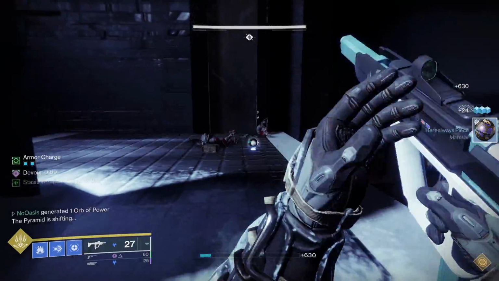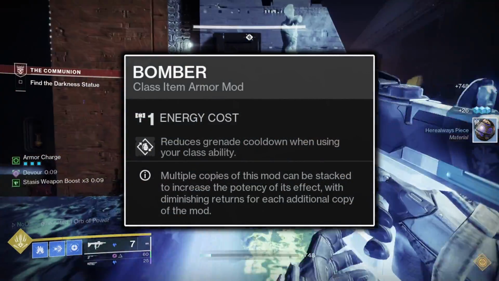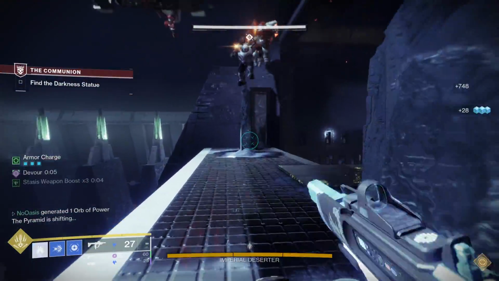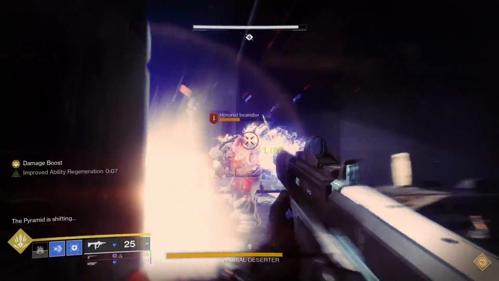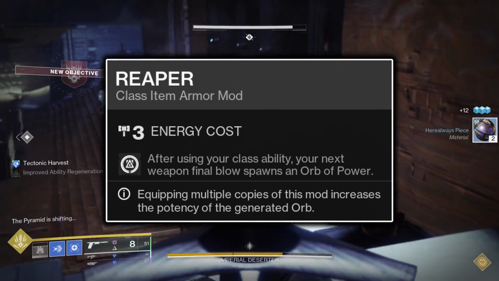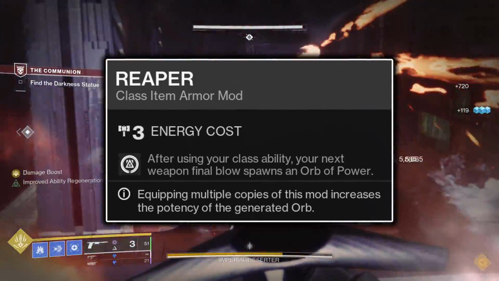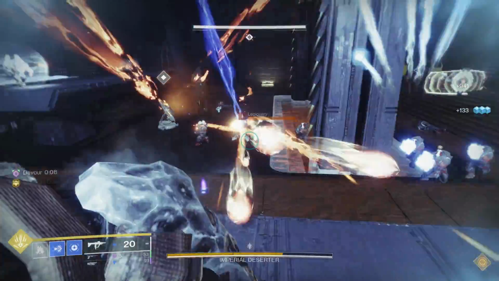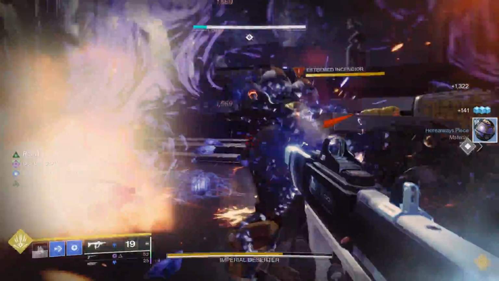Lastly, for your mark mods, the Bomber mod will grant you 7.5% grenade ability energy upon the use of your class ability. You should never use this mod actively to regenerate your grenade ability. Bomber is brought entirely as a passive bonus to your grenade's uptime when your grenade happens to be on cooldown when you need to use your Glacial Guard class ability. The 2 Reaper mods are similar to Bomber in that way. Reaper will cause your next weapon final blow after having used your class ability to summon a potent orb of power, but it should never be used actively and is simply a passive bonus to the utility of your Glacial Guard class ability.